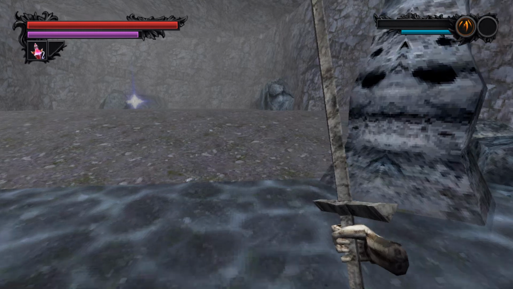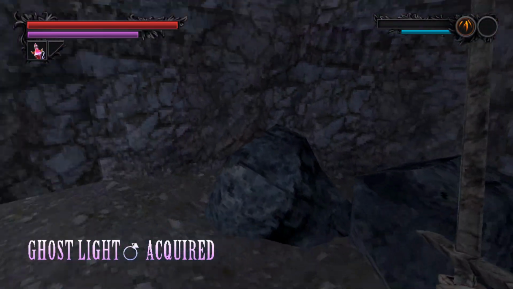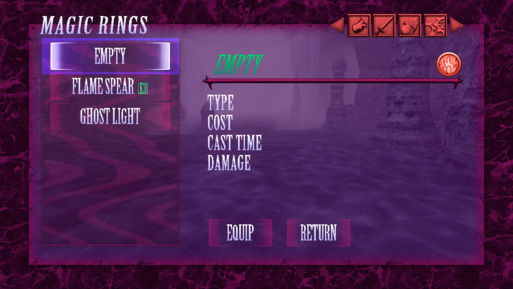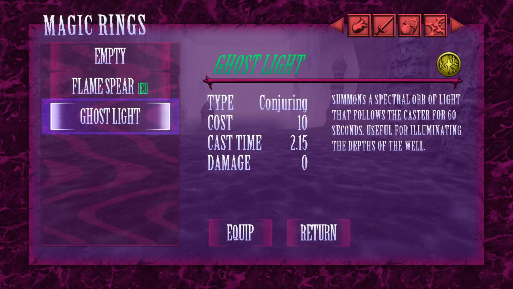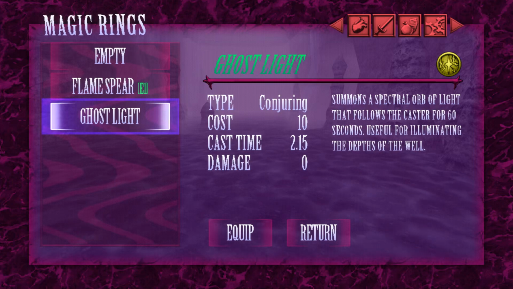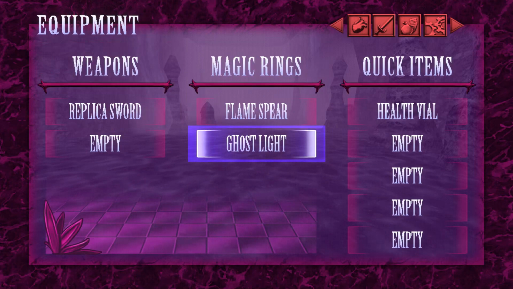Oh, you know what? Actually, I think this is the end of the line. There's nothing else here, is there? Well, there's another ring. Ghost Light. Interesting. A utility spell, presumably? Conjuring. Summons a spectral orb of light that follows the caster for 60 seconds, useful for illuminating the depths of the well. 60 seconds, okay. Also costs 10. No damage, of course. I see.